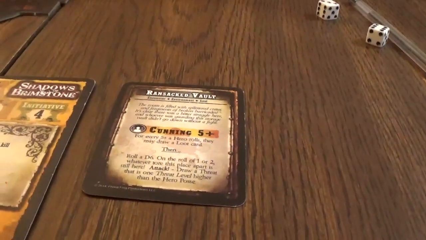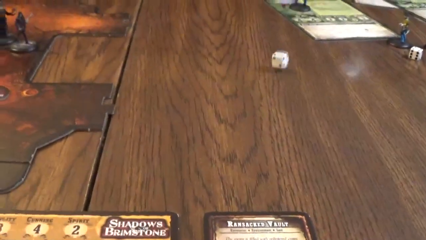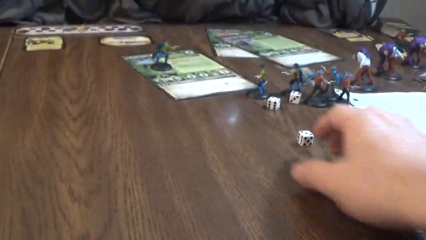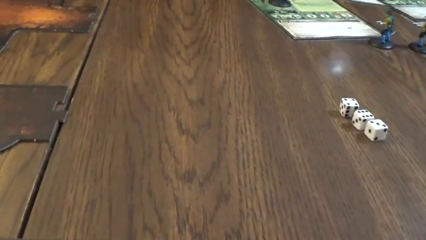Okay. Then, roll a d6 on a roll of 1 or 2. Here we get somebody gets to attack. Uh-oh. Well, I'm spinning the grit and re-rolling that, that's for sure. Okay. Whew. Oof. Ooh, that was close.